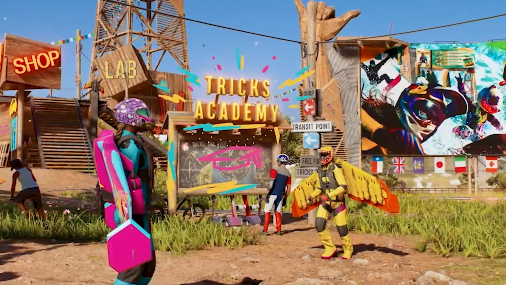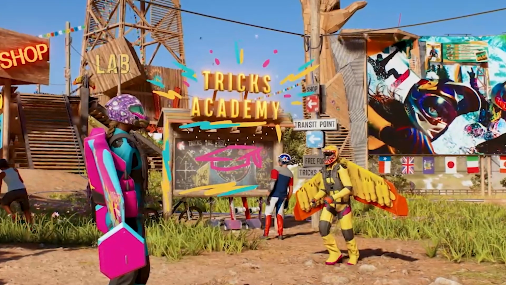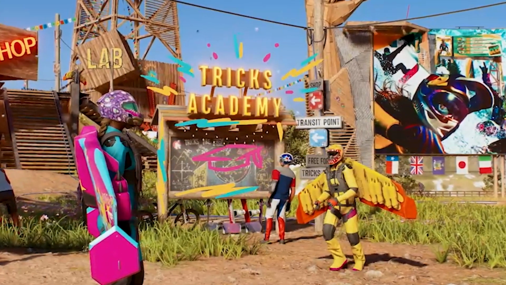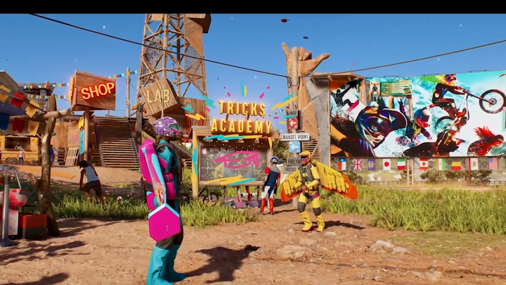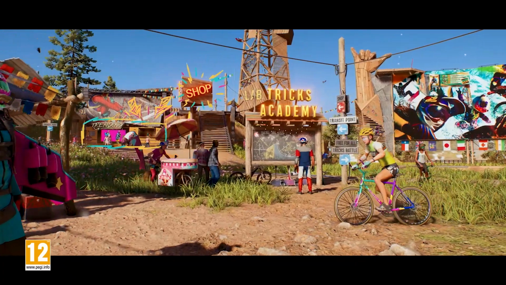So this would mean that there could be a similar function to how tricks are set up in a game like SSX3, for example, where you purchase new tricks to add to your inventory list, and then from the Tricks Academy board in Riders Republic, you can interchange between the tricks that you want for particular events.